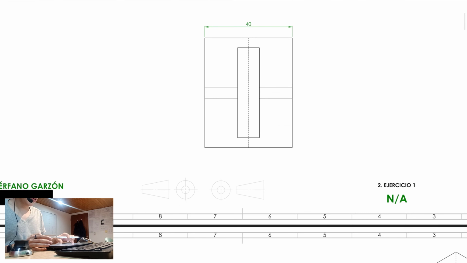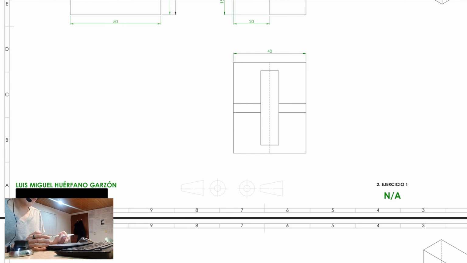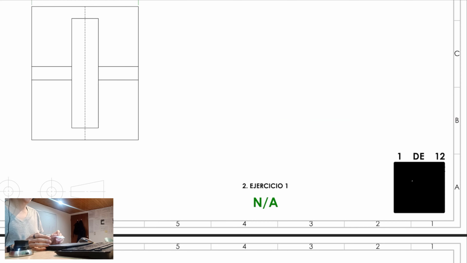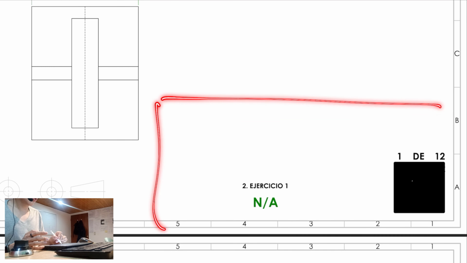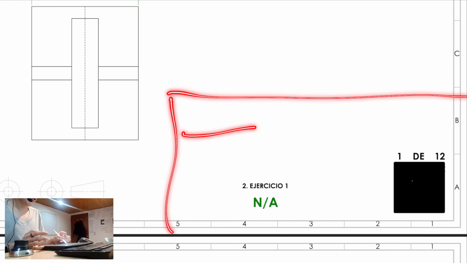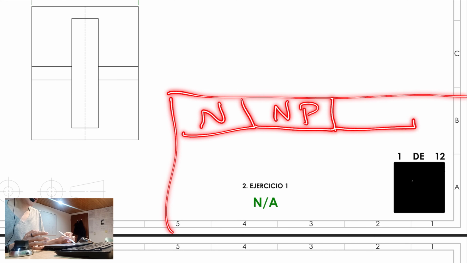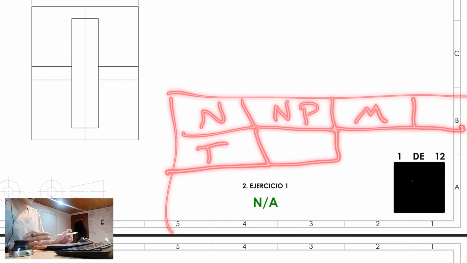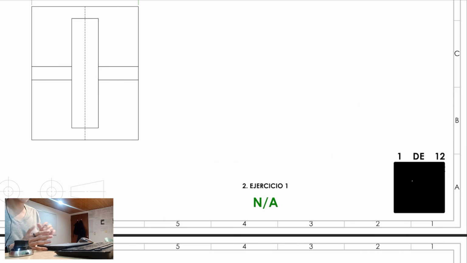The second thing, this is his name, the name of the person that made this engineering draw. That information usually goes right here, within a box, in which you place your name, the name of the part, the material of the part, some information if it's needed, for example, the tolerances, if there is any manufacturer protocol, some notes, whatever, everything that is needed for the reader to either manufacture it or create the 3D model.